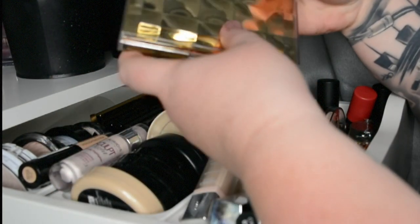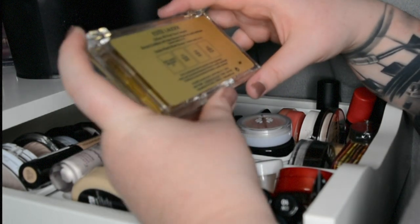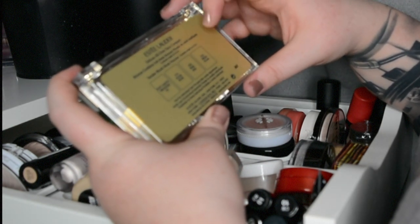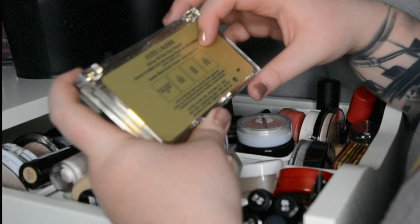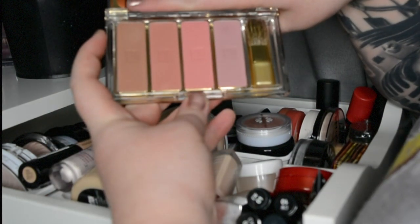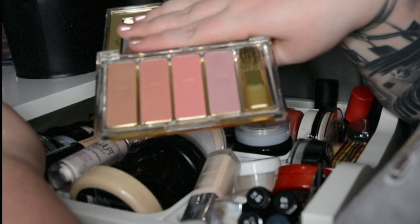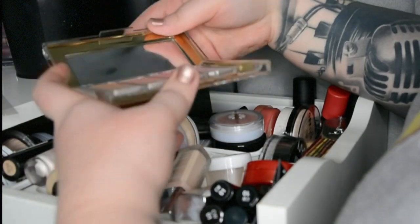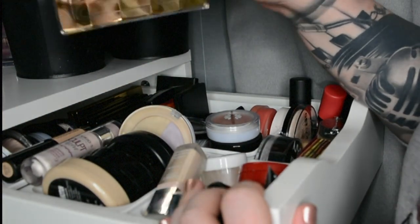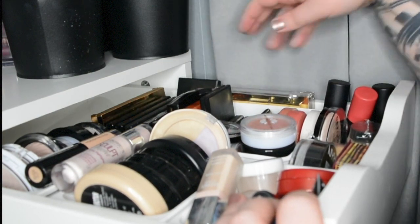I also have this. I think this is really old, actually. I'm not too sure. I have to look this up. But this is the Estee Lauder Double All Over Face Compact. Now, this has soft matte bronzer and blushes in it. But these look absolutely gorgeous. I don't know, like I said, how old this is, but these blushes are gorgeous. As you can see, I haven't actually used this, so you might see this in a declutter video. I'm not sure, but it's brand new. My granny got it for me 2 years ago for my birthday. So yeah, that just stays in there.